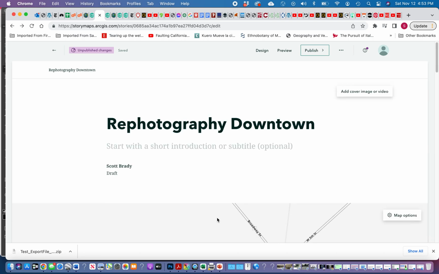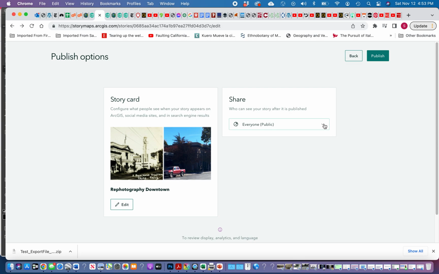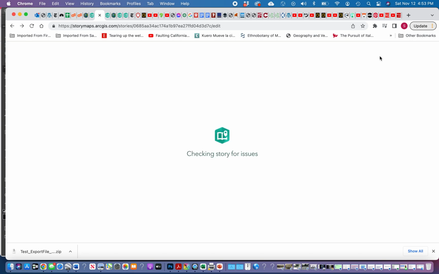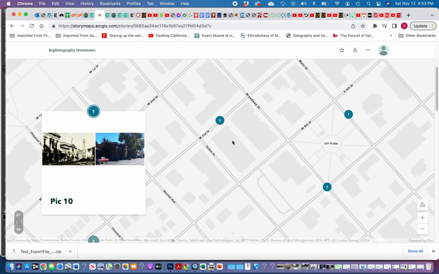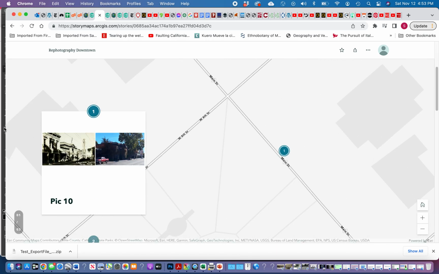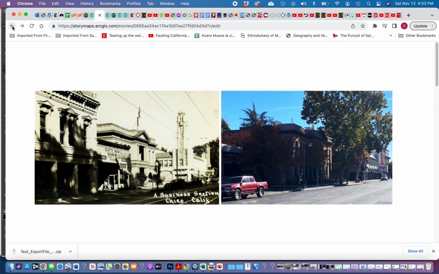Then you save it or publish it. And it's going to be everyone. And we publish it. Nice work. Good. Let's see what it looks like. Yep, there's the first one. Zoom in on it. Yep, like to have better light. And I can get this one. I might go out tomorrow when we got sunshine. Let's go see the next one.